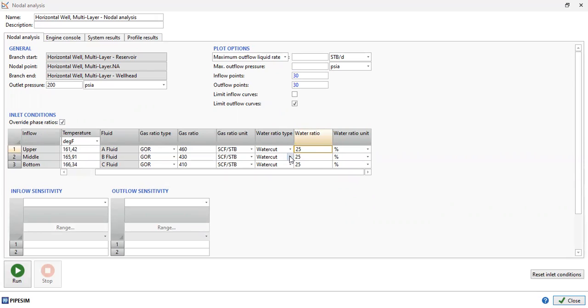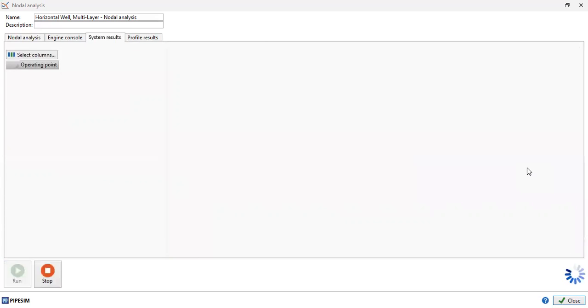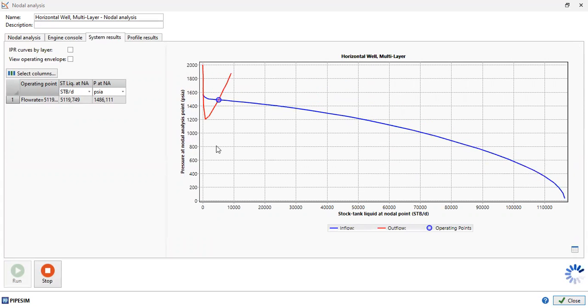Maybe our well will stop flowing. All right, so let's make sure you click this one, override phase ratio, and change the water cut value with 25. Let's see. Right, you can see we still can flow.